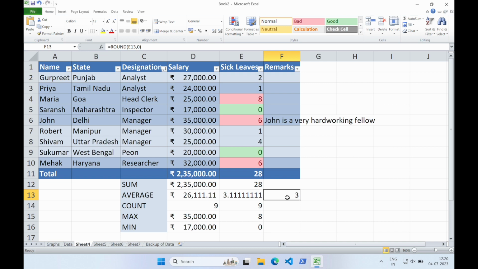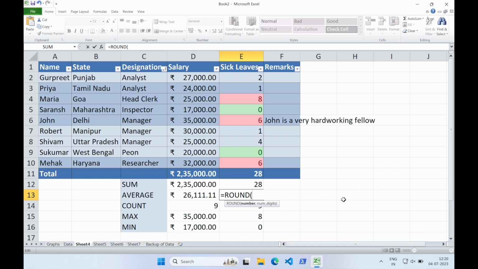Now let me show you another neat trick. This formula, if you look here, is only AVERAGE E2 to E10. But you can put this inside another formula. How do you do that? Let me show you over here. I'll cut this. Now I'll write ROUND. What does it have to round?